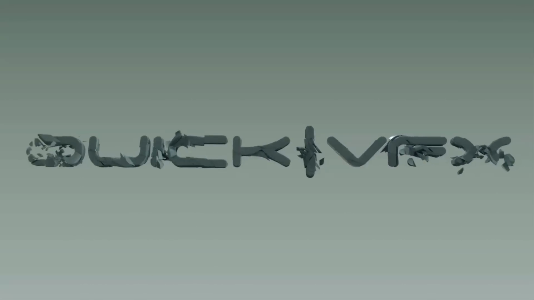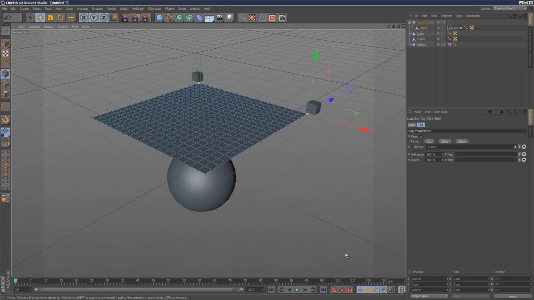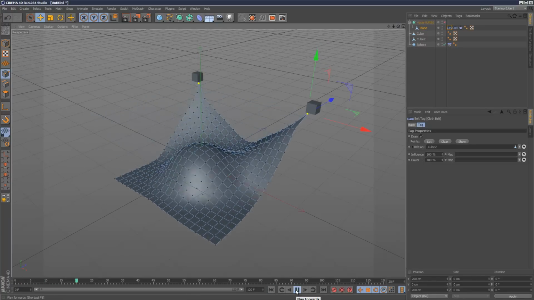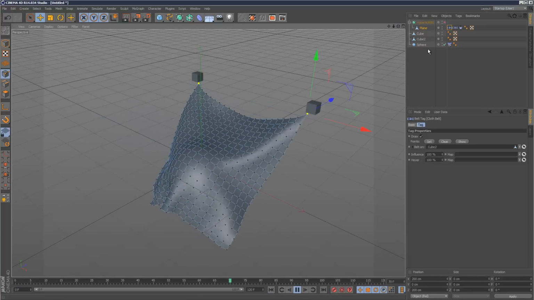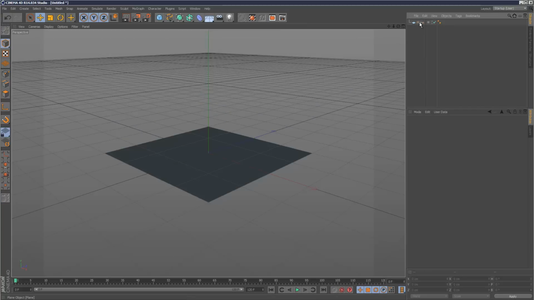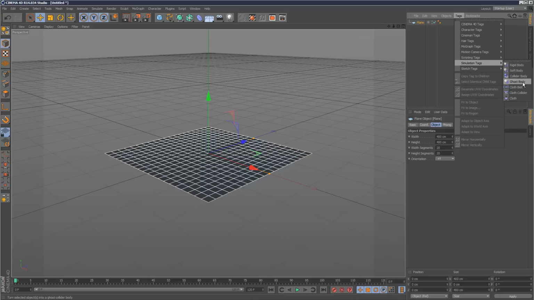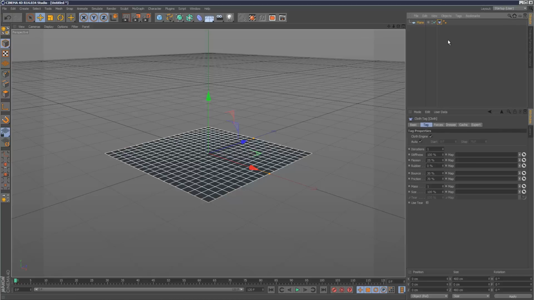I'm just going to do a brief introduction into cloth, how to just play with cloth, and I'm going to look at the cloth belt in a very simple way. So I'm just going to create a plane here, and if I go to the plane, there's lots of Cinema4D tags, obviously. If I go to simulation, I can add a cloth tag, simple as that. And if I hit play, nothing happens.